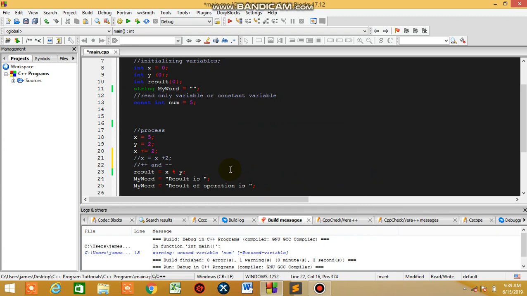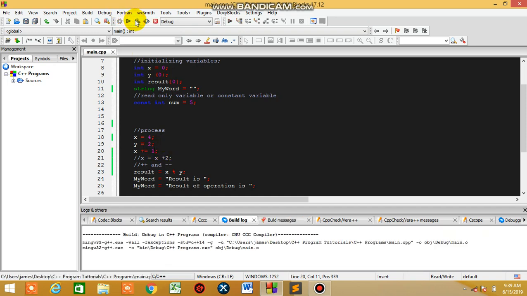So if we want to modify this stuff here, I'm just going to change this to 4 and change this to 1.